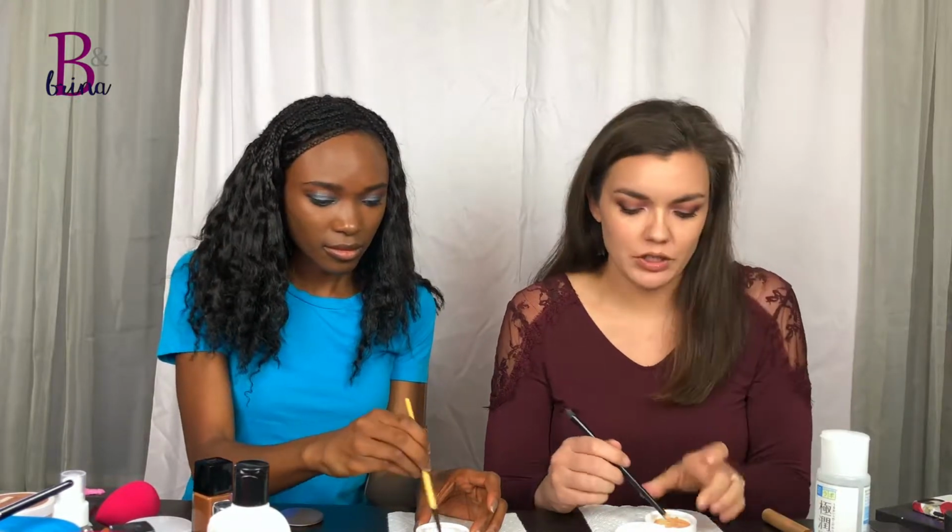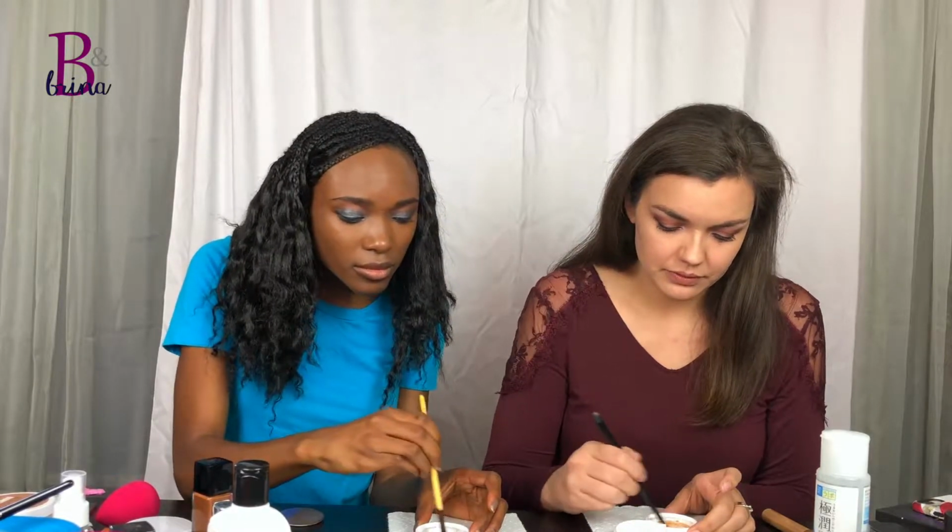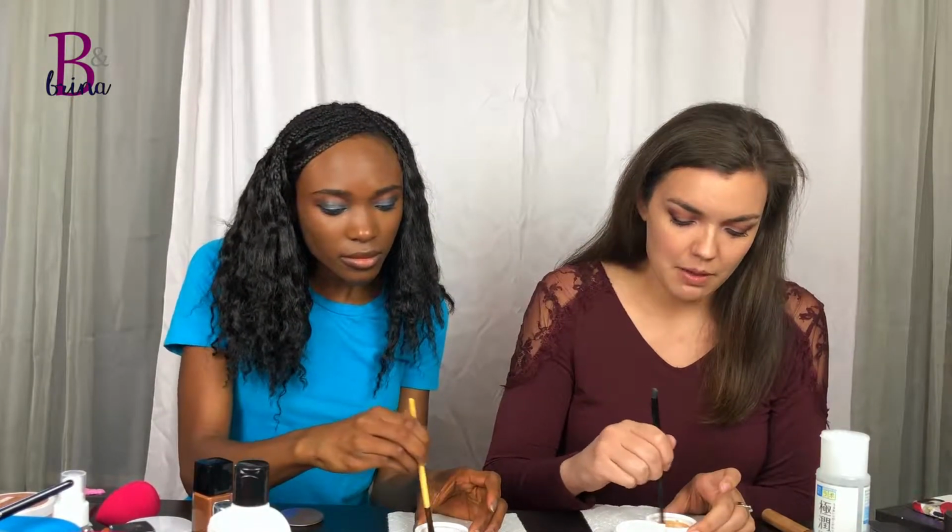This is really good, like right when you get out of the shower, even when your face is still wet, just patting a little bit of this on your skin just sucks all of that moisture right into your face. It's amazing. And it has amazing reviews.